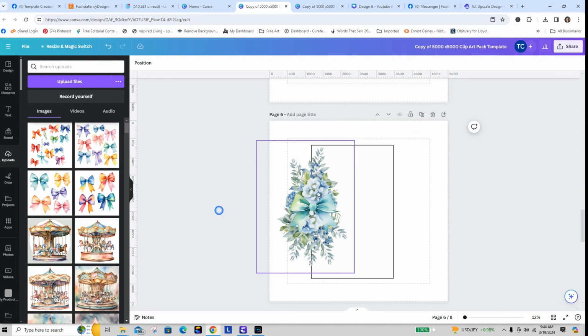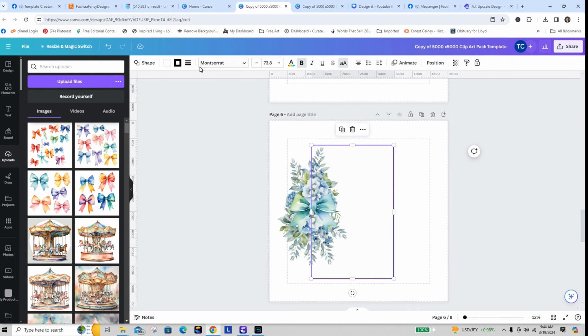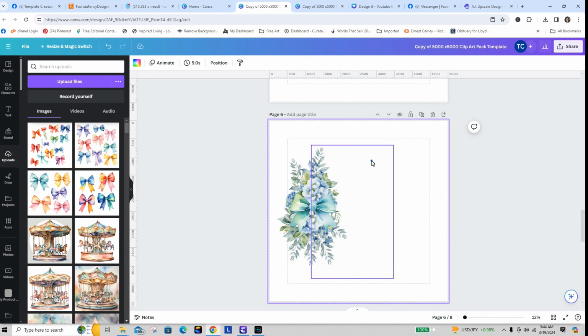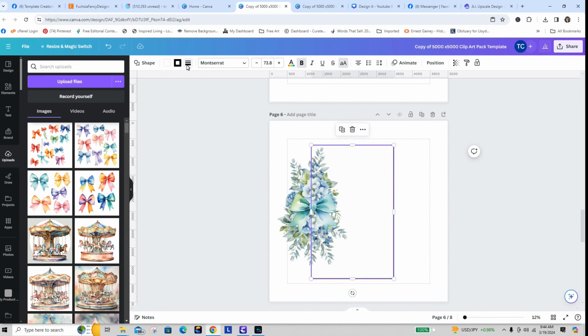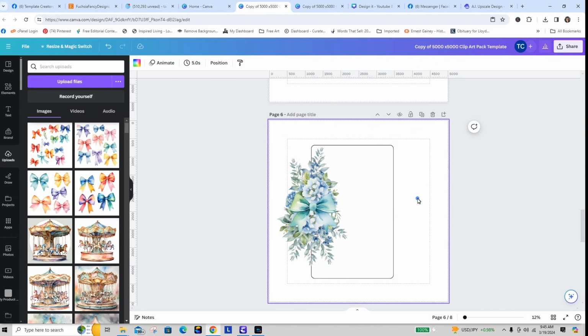I got quiet, didn't I? That's what happens when I start kind of, oh goodness, kind of playing with things. Now, I don't know why this is not rounding. It's supposed to be rounding. Let's see. Let's round it. There we go. It's rounded now, but the border weight, let's make it back like that.